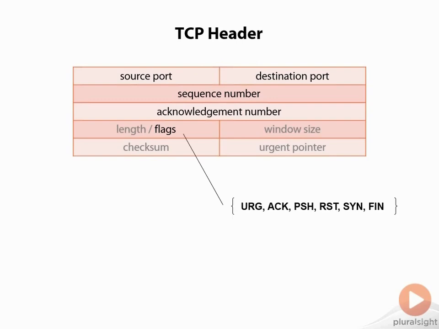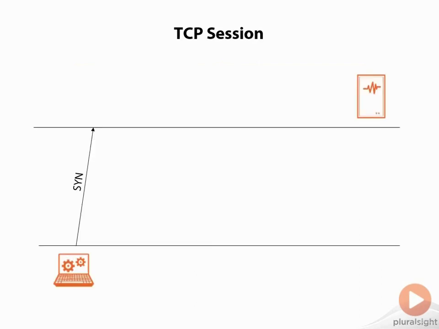The flags that we need to be familiar with are the urgent, acknowledgement, push, reset, synchronize, and finish flags. Rather than define them now, I'll wait and let the context of our first use define them. They'll make more sense then anyway. Since this probably makes little sense from just the definitions, let's walk through a connection sequence to help clarify these fields and increase our understanding of the protocol.